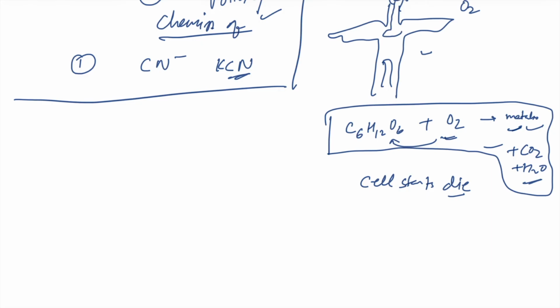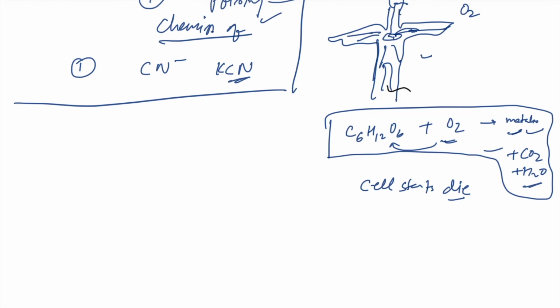It goes to our lungs, and then the lungs pump it and mix it with blood, and it circulates via veins to every cell, every part of the body. Cyanide hinders this basic metabolism function, basic life function. What it does, before that I'll explain how this O2 mixes in the blood.